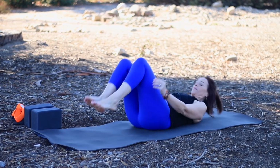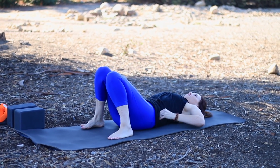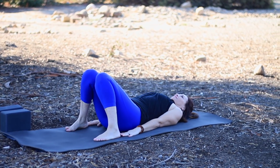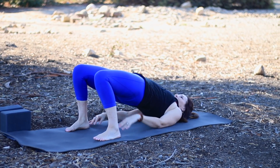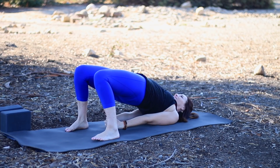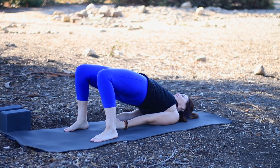We'll make our way onto our backs for some back bends here. Make sure the outer edges of your feet are parallel. Press into the heels, lift into bridge. If possible, roll the shoulders under, interlacing the fingers. Spiral the thighs now in toward each other like you're holding a block as you lengthen your sitting bones toward the backs of your knees, getting length through the lower back.